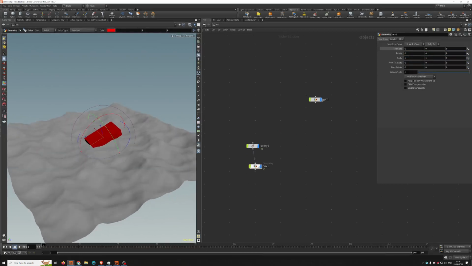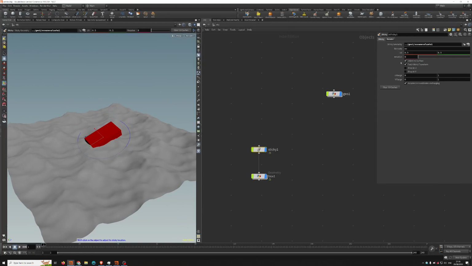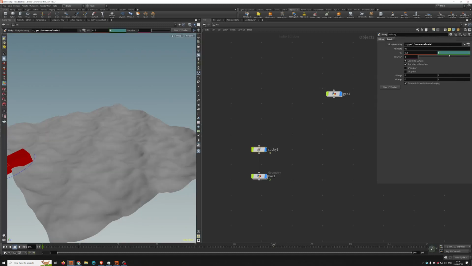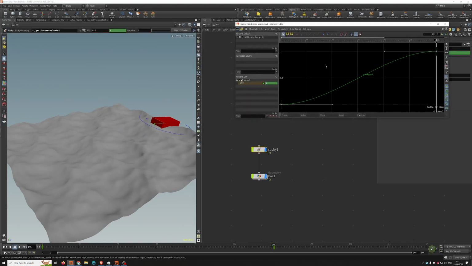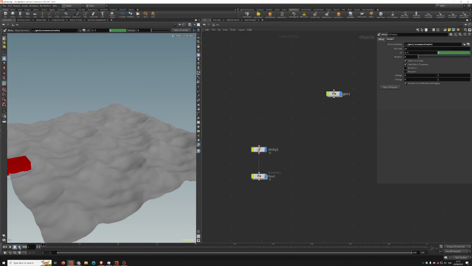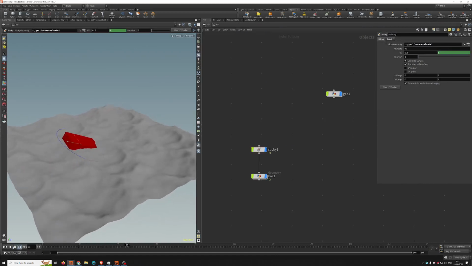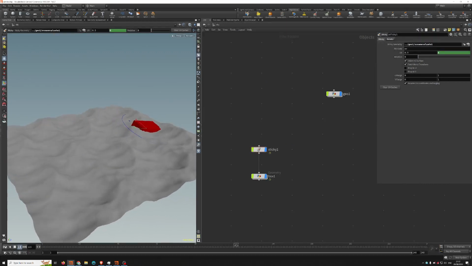Now if you want to make some animation, you have to play in the sticky node, you have to play with the UV. I think the V axis is the one that's going to move the object. So we can, for example, set a keyframe here and move it a little bit, something like this, and put the frame. We just want to make it linear, so we don't have the ease in, ease out. As you can see, it's moving on the wave, very harsh.